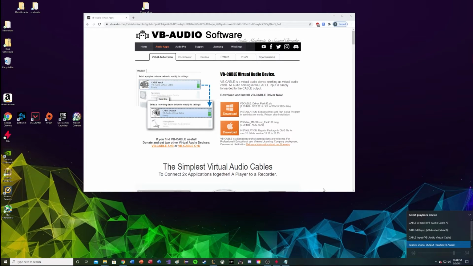But other than that, if you're just recording, you should be good to go with just the free one. And if you want to get the other two, you have to donate. I think it's only like $5 or $6. Not too bad. And if you need multiple, pretty good deal. I'm sure they'll come in handy eventually. You might need them for something.